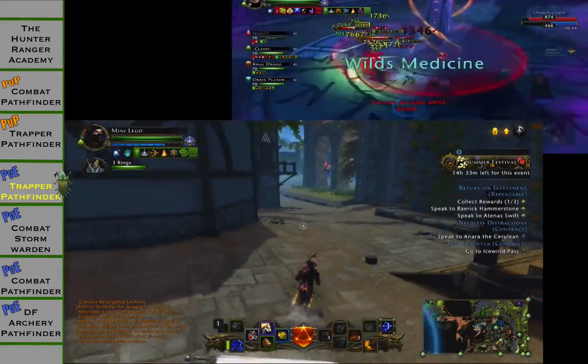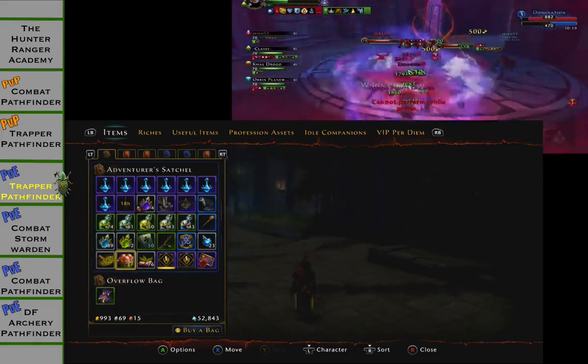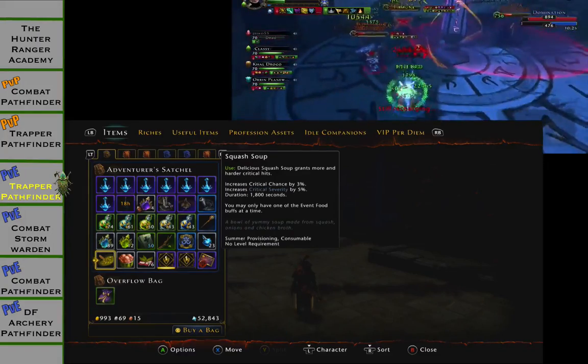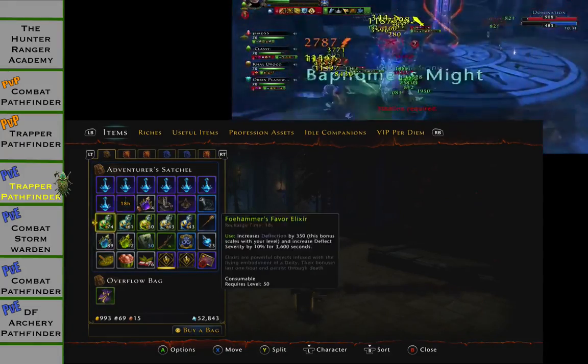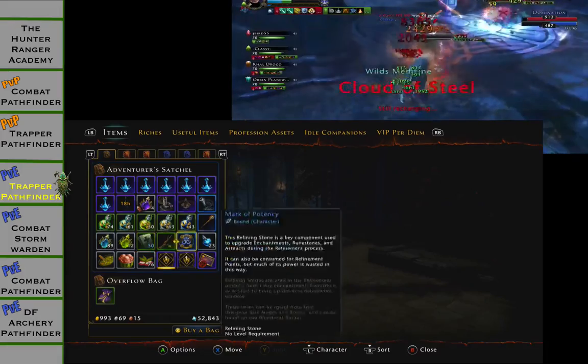And then I forgot to mention about this, but there's also Stronghold food that you can get that doesn't play into account here, because you can take only one of each. So like one summer food, and you can take one Stronghold food, and then you can take different ones of these potions, and then you can take all of these different potions. Kind of weird the way those potions work.